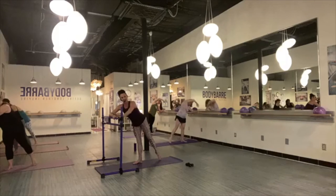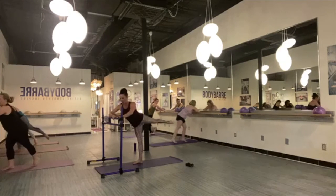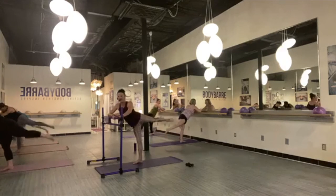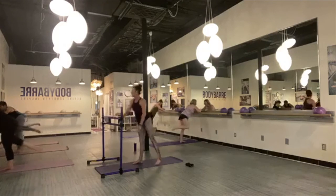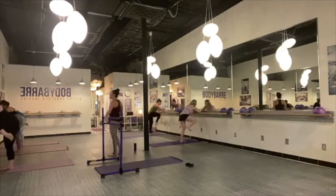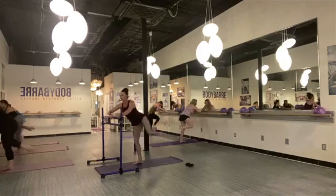Drop that outside hand towards the bar, and square those hips towards the bar. Release that leg. It's an open hip here. Now draw that knee in. Here we go. Take it in and press. In and press. Cross. Press. So this is oblique work. Here, four. Four, three. Four, two.